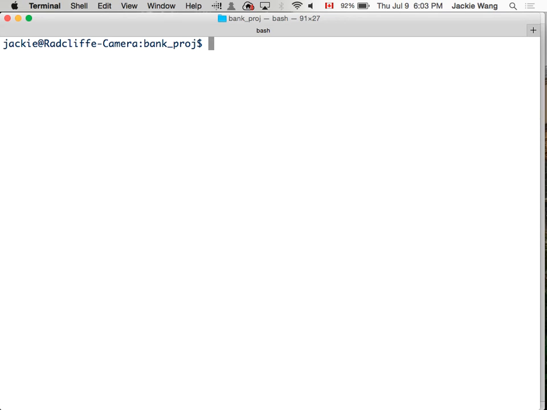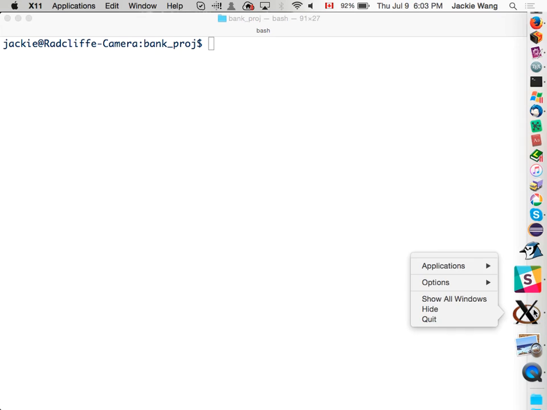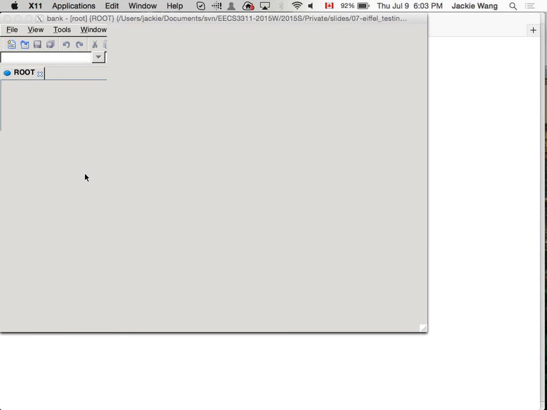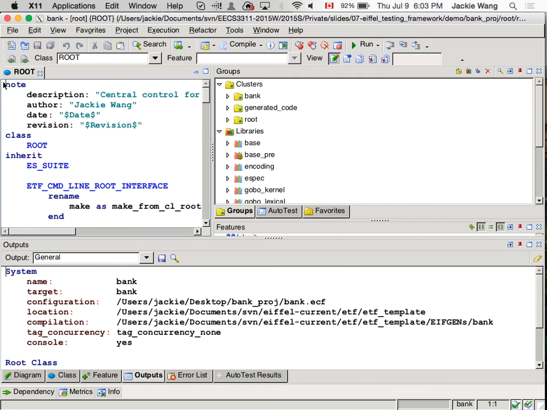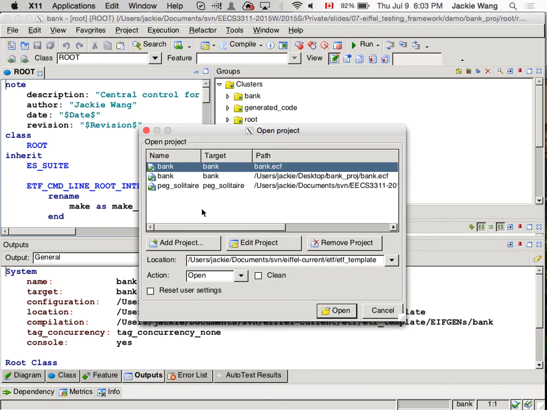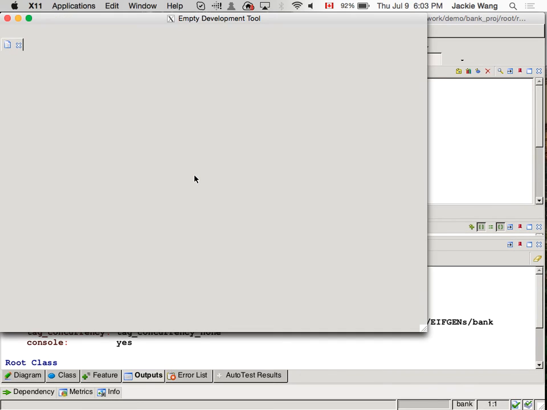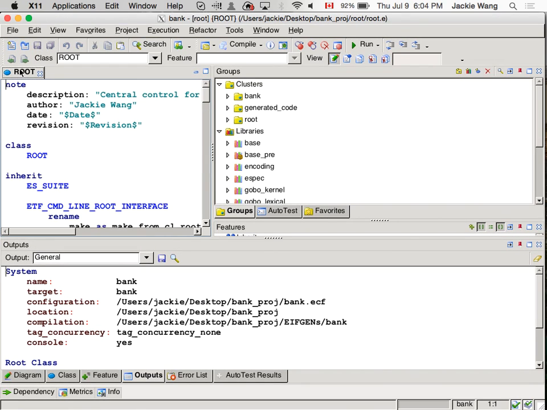Okay, so now, assuming that you have already switched to the command line mode, if you go back to Eiffel Studio, let me just repeat what I just said. If you go to the root class there, so I have to open the correct project there.